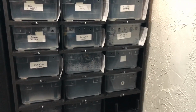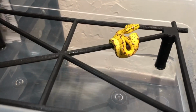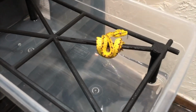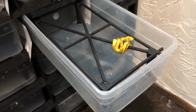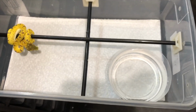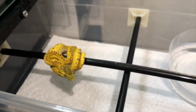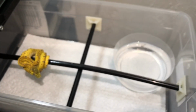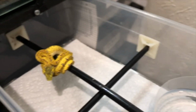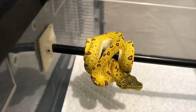What about the neonates? How do you keep them? Yeah, so the neonates I keep in just a regular hatchling rack, in the shoebox style tubs. I use Specialty Enclosure Designs perches for them, as well as just plastic clothes hangers that have been cut and fit to size in those tubs. I use just paper towel as a substrate, and then a shallow water dish in there for them to drink out of. Now, for right when the babies come out of the eggs, and for about the first month or 2 months of getting them established, I don't have any substrate in there except paper towel and water.